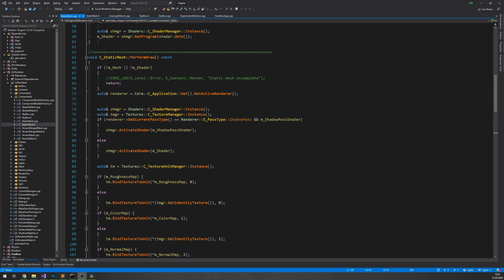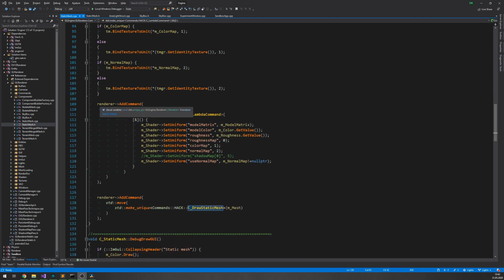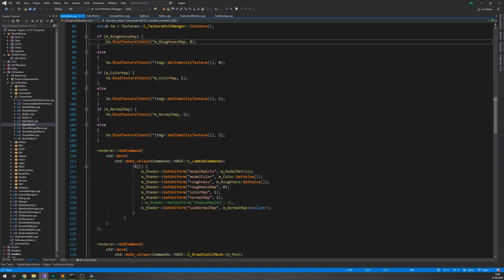Here in this function you've got your context bound, so you can call whatever OpenGL function you wish. Just be careful to call them, if possible, inside this lambda command, because all the commands are firstly collected and then committed as a batch. Besides the lambda command, which is just a hacky way to try your OpenGL things, you can call different prepared commands.